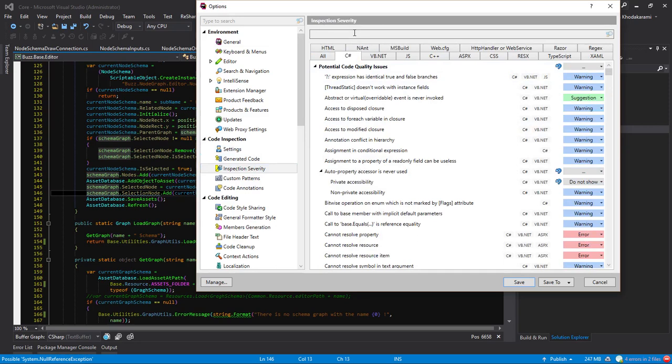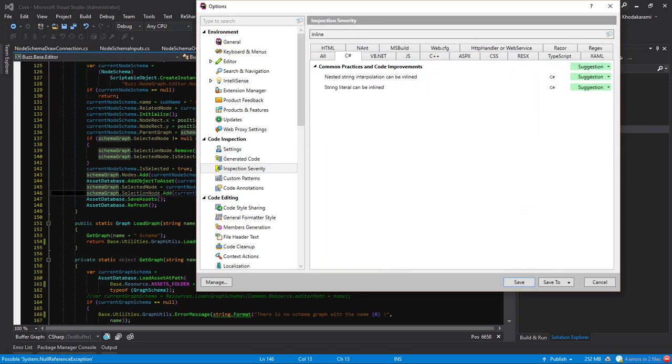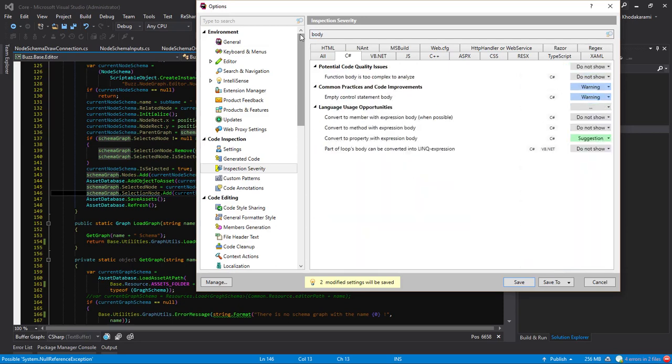That is in line. I want it to be a hint. I want it to be hint. So, not a suggestion. Then body for method body.